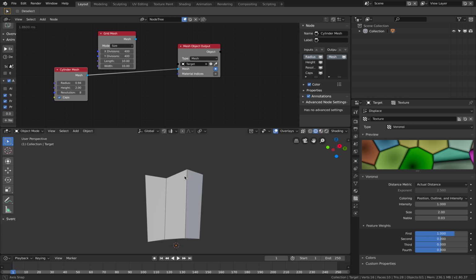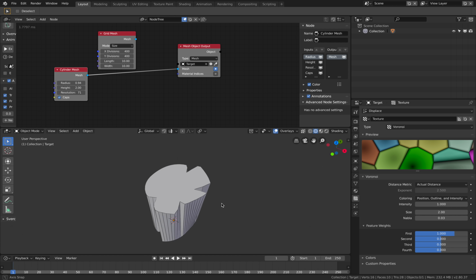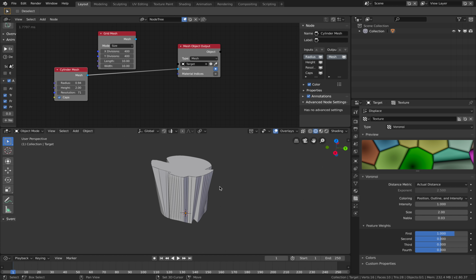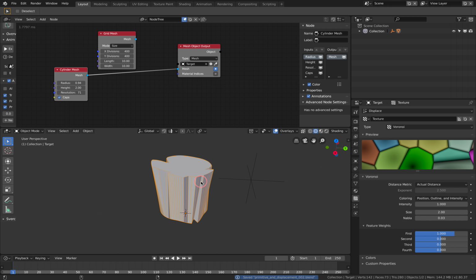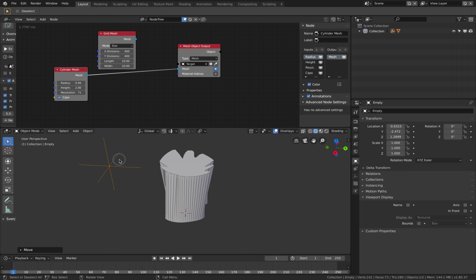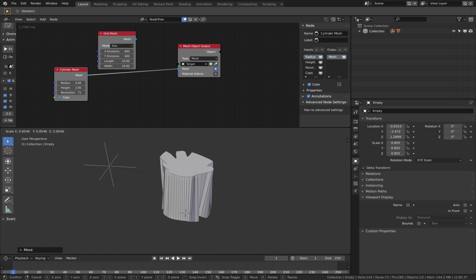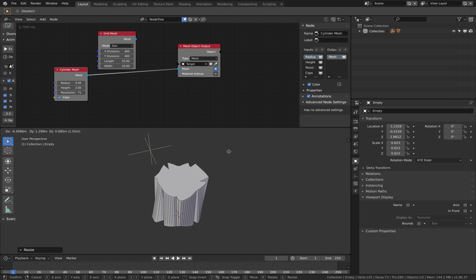A cylinder can actually make a nice kind of island. Yeah, you can generate something like this. And maybe if I create an empty, select this object, select the modifier, and change the texture coordinates to Object and select the empty, this is where you can start to change the scale of the texture more interactively.